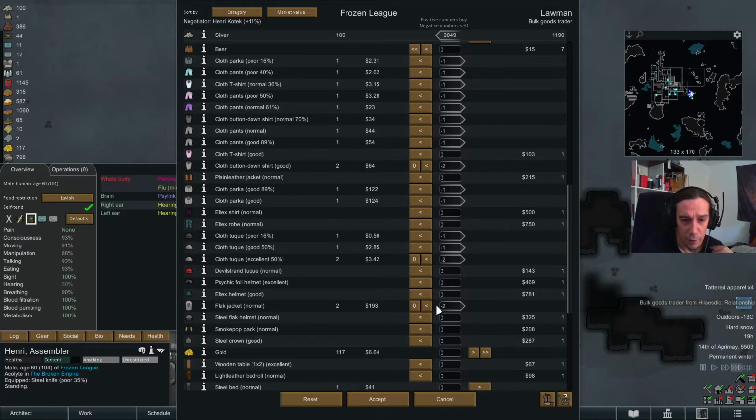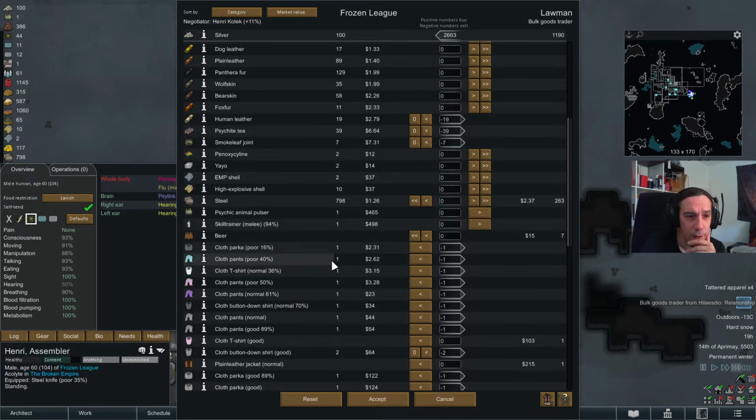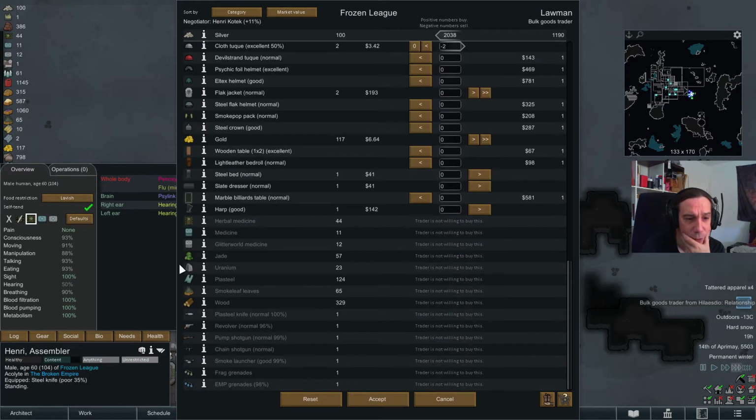Alright, selling off the unnecessary items. Those flak jackets are something else, though. So, they don't have gold for sale. Sad. They do have steel for sale. Mine. And they don't have plasteel for sale.